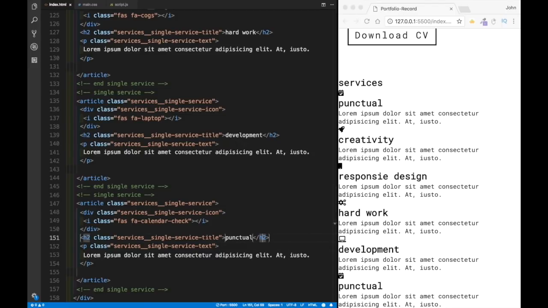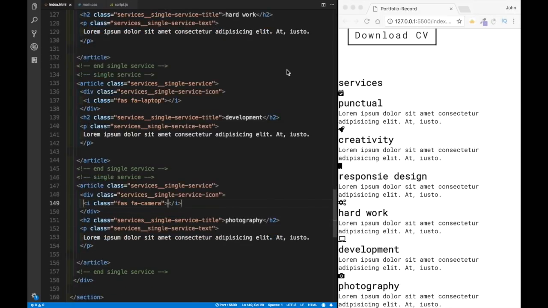So here we're going to say this is going to be photography. And over here, we're going to have a camera. So the last one is going to be camera. And once we have our index.html, now we're ready to go to the main CSS and start styling.